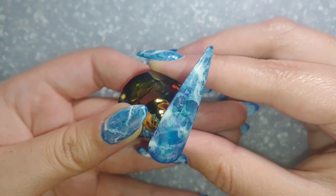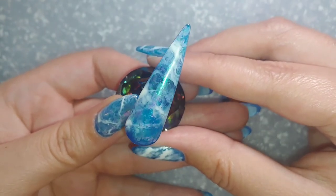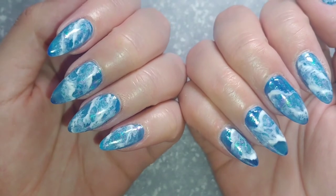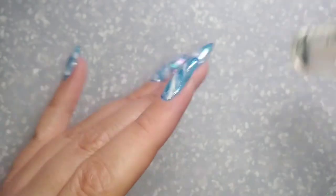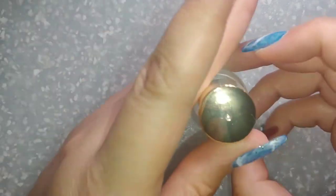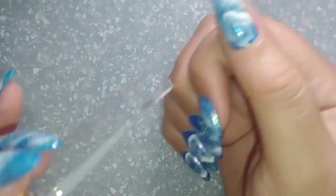So after I finish drooling over this gorgeous nail, we're gonna get into last looks and then the beautiful photo shoot that I did afterwards. But honestly, my mermaid heart was so obsessed with this set, and I am just so proud that my vision not only looks this gorgeous, but that I was able to pull this off myself. There's something so satisfying about being able to do your own nails, and I'm learning so much from the community, from the beautiful people that I'm meeting.